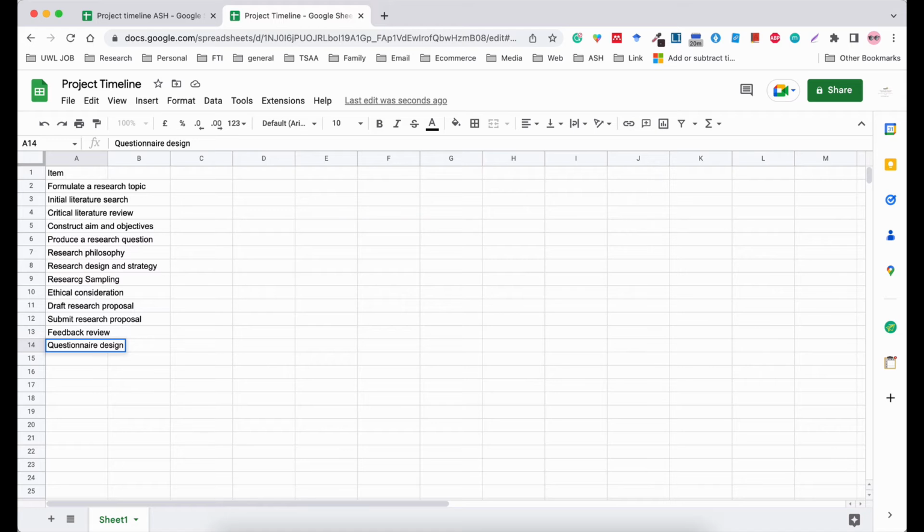Because the difference between quantitative and qualitative are very clear. Qualitative deals with text because it helps to produce patterns and themes. Quantitative deals with numbers, statistics, because it helps to produce relationship and strength of the relationship. That's correlation and regression. Then the next thing that you have to do is to do your pilot study.